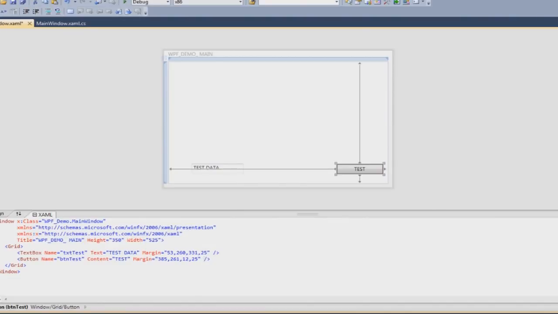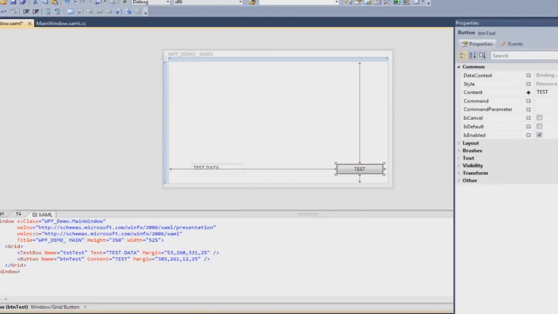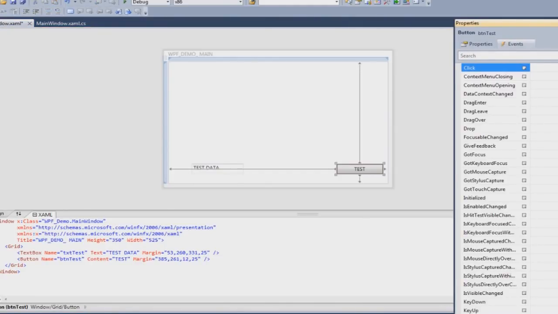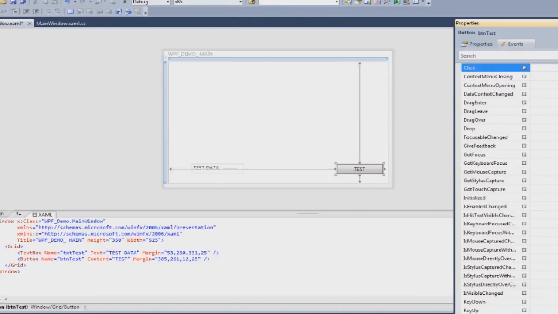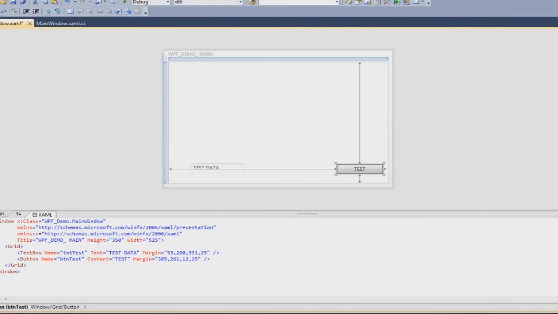Just go to the button, and if you don't know the name of the event, then what you can do is go to the properties of the button and click on events, and you get all the events that are listed over here. And if you have a common function written out to attach to all the events, all you can do is copy paste that function's name in any event that you want to. But we'll just go the traditional way. We don't need to go that fast track way right now. So we'll say on mouse double click or even single click, it does not matter.